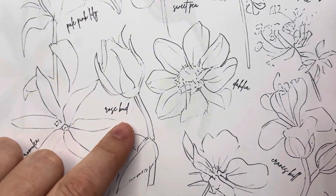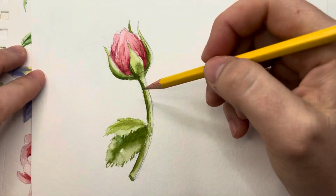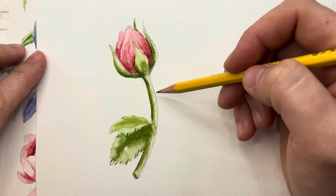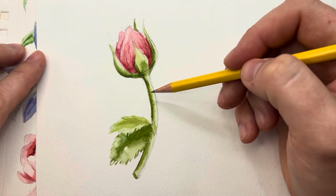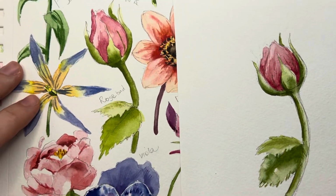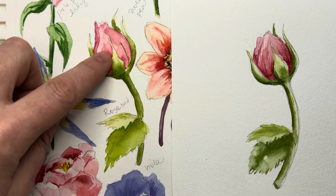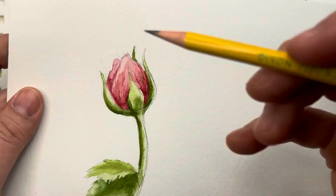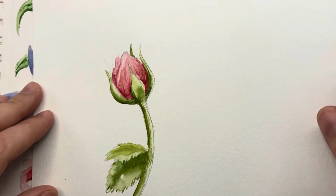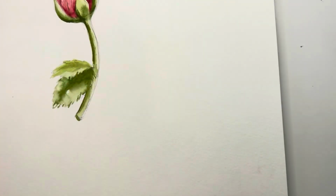Okay, so that is a simple sketch that we're going to do. I do want to show us where we're going with it. Sometimes we sketch a little differently when we're going to paint with watercolors after. But this is what it looks like later on. We give it much more depth and definition when we get in with our paints. But we just need the basic outline for the sketch. I don't think there's much else to tell you, just that we do want to distinguish two separate sections of petal. So if you can see that line, we've got one and at least another one behind it. And I'm going to say that's good enough for our observation.